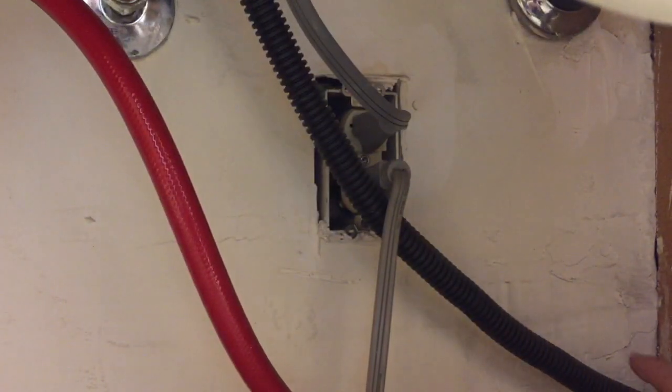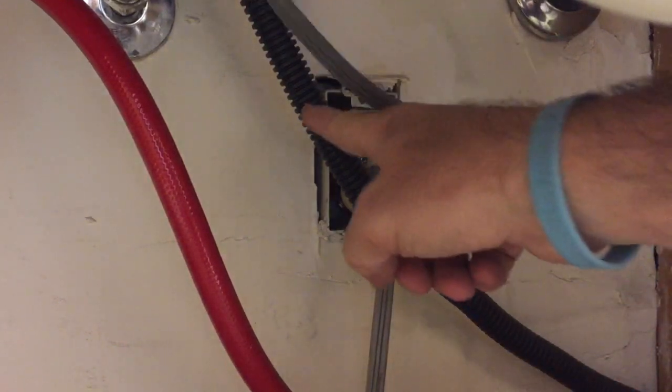Here's a couple items we need to remove right away. Those two plugs are for the dishwasher and the disposal. I'm just pointing out here the dishwasher return line that you'll eventually remove also.